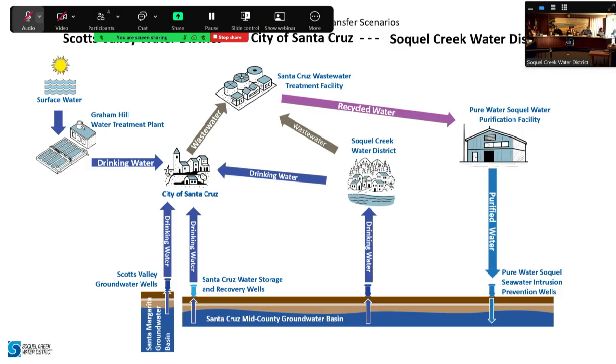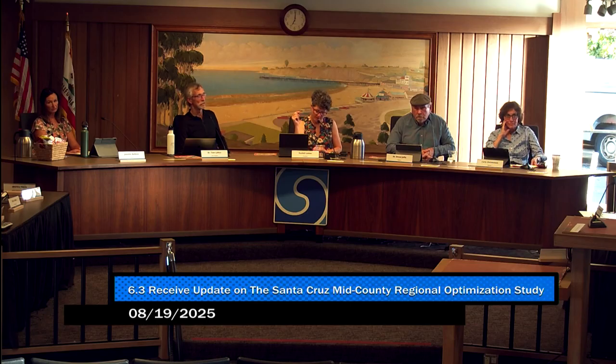Then, if it was direct potable reuse, the current scenario, and I don't want to speak out of turn for the city of Santa Cruz, the other portfolio projects they would be building themselves. Okay, so wouldn't it involve Pure Water Soquel? Okay. At this point, we're not discussing that. Okay. And now that we've concluded the presentation, is there any public comment on this item?